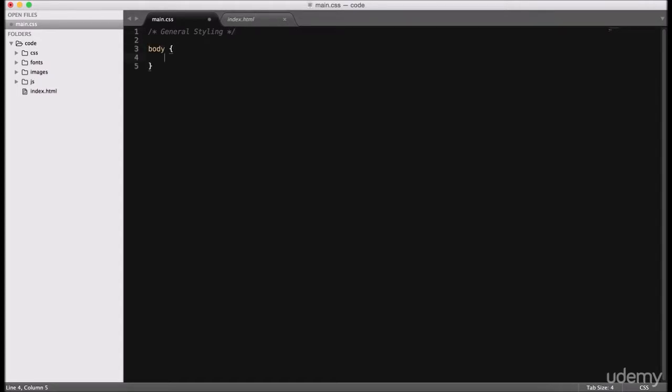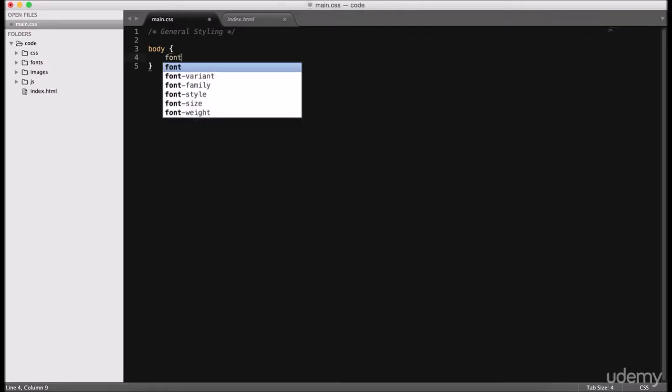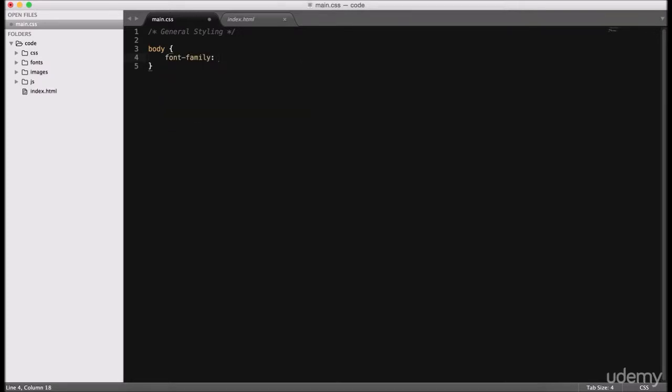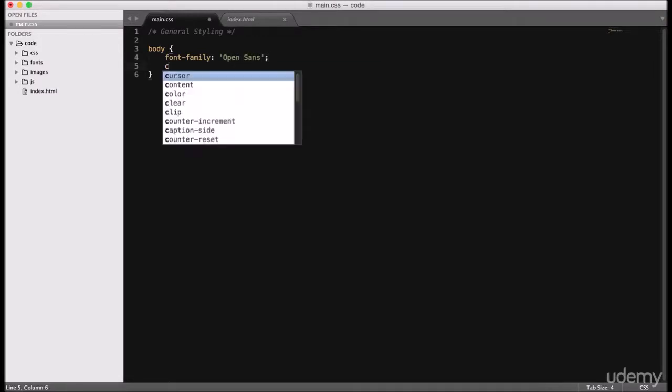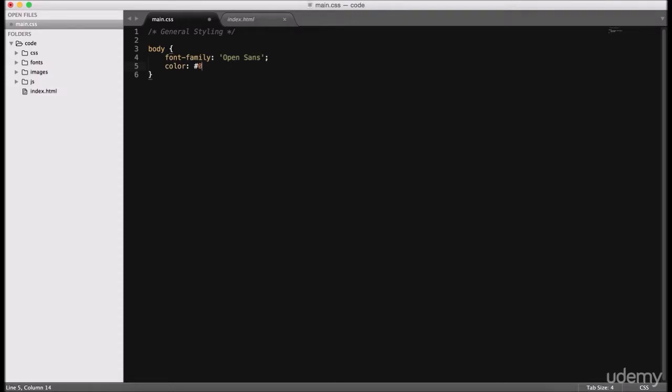So we're gonna begin with body. So for font family, gonna be Open Sans. The color of the background gonna be white, and we're gonna hide the horizontal scroll bar.